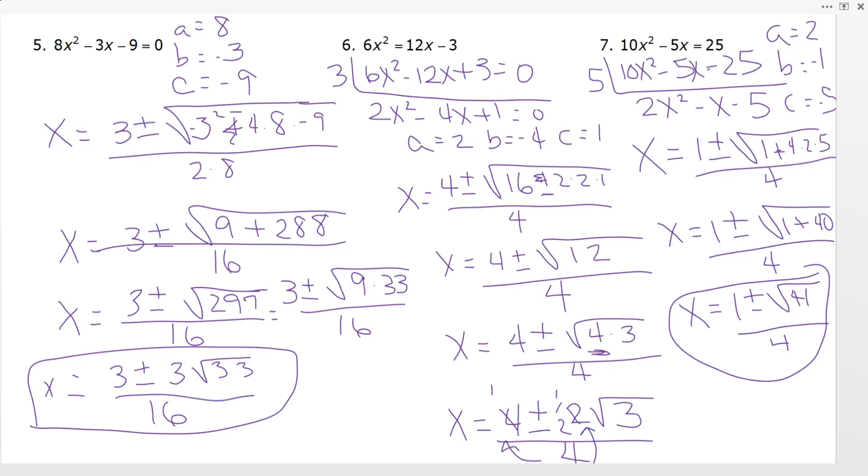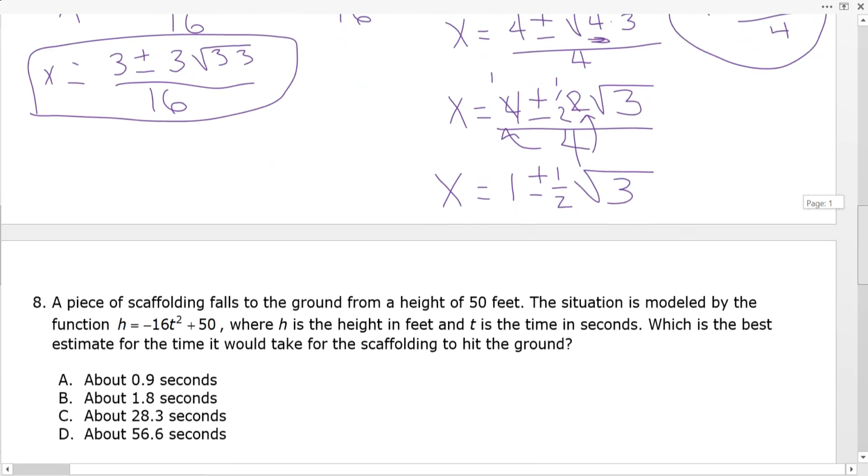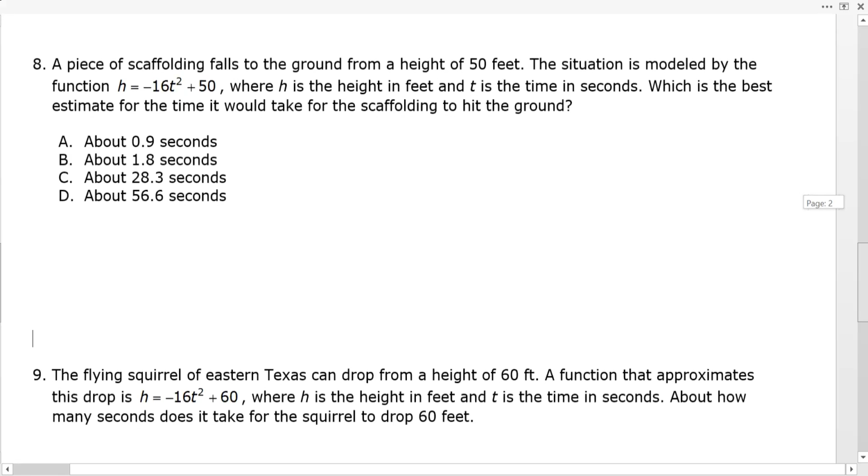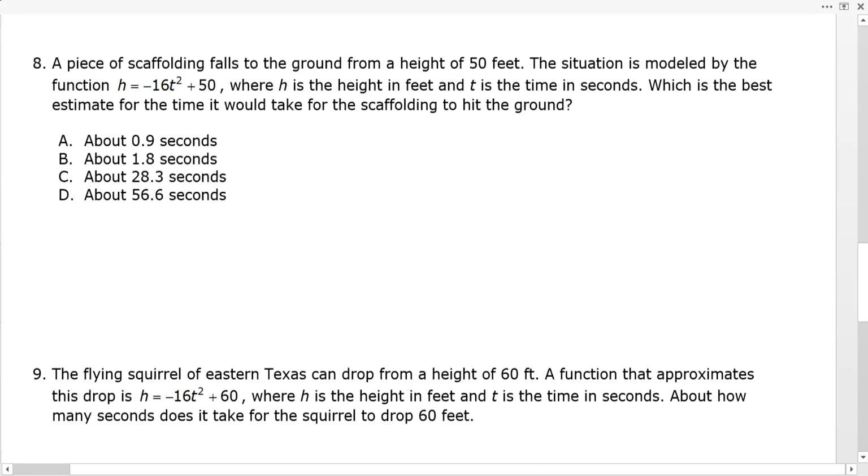So instead of putting our square root in the calculator and getting a decimal, we're leaving it as the simplest, it's called simplified square root. And once we do that, we're done with our problem. Which of course will make you crazy, because as soon as we get to number 8, they ask us to start rounding. But we're going to work it out, and then we'll see what happens.